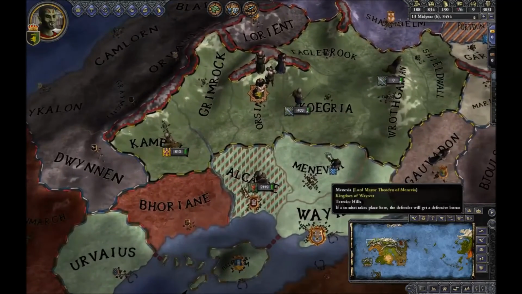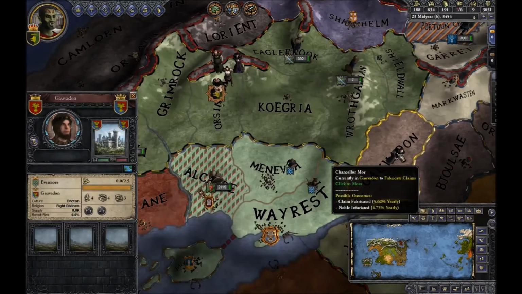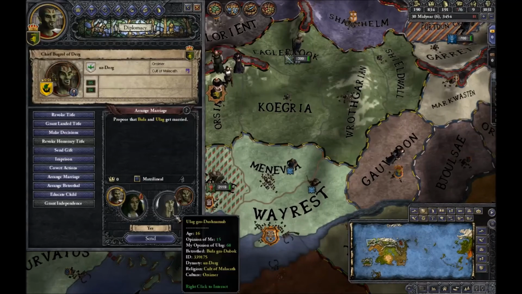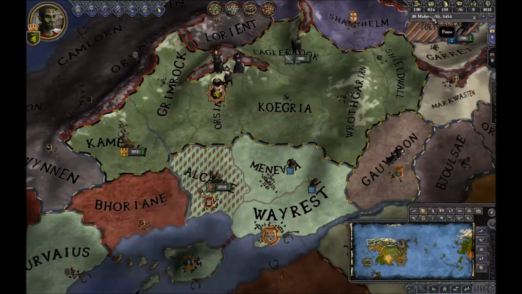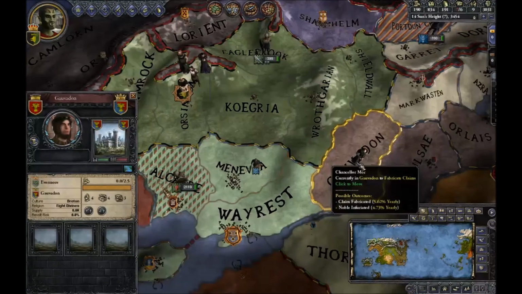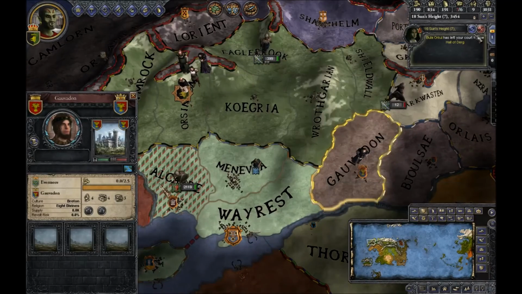Still no action with the title claims, which is ridiculous. Because, I mean, it's just under 6% chance. What's happening here? Betrothed can marry. Oh god, that mustache. Alright. It's just under 6% chance, so I feel like by now we should have gotten one. It's been a marriage, I wish them well.